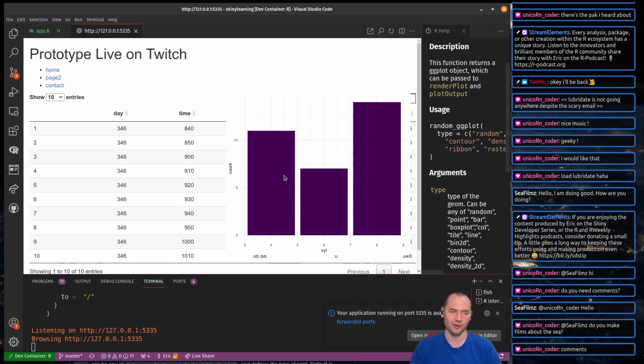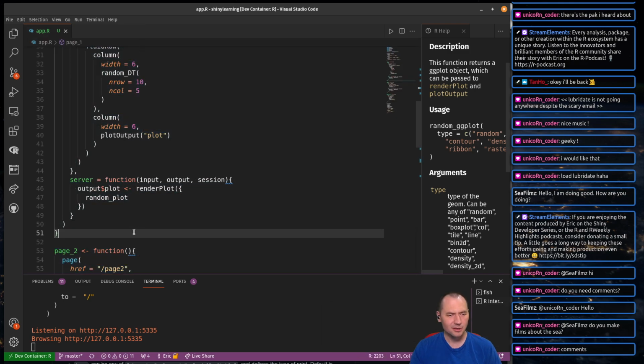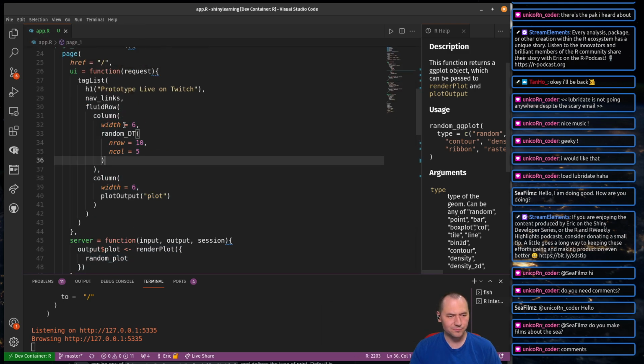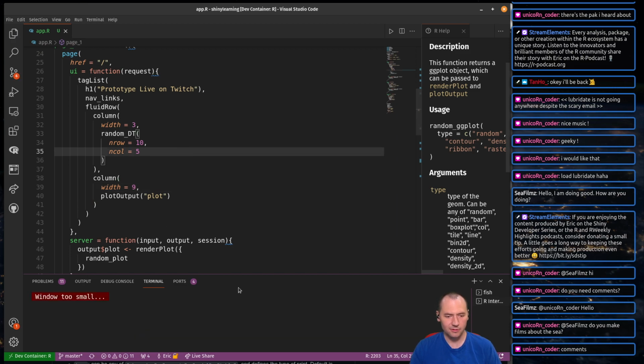That is one gnarly layout, though. Why on earth did the data table just consume so much? Do I have a rogue... That is bizarre. Let's make this even narrower width. What the heck is going on? Try that again.